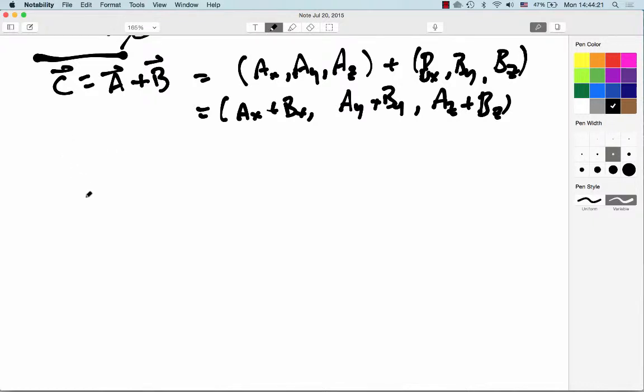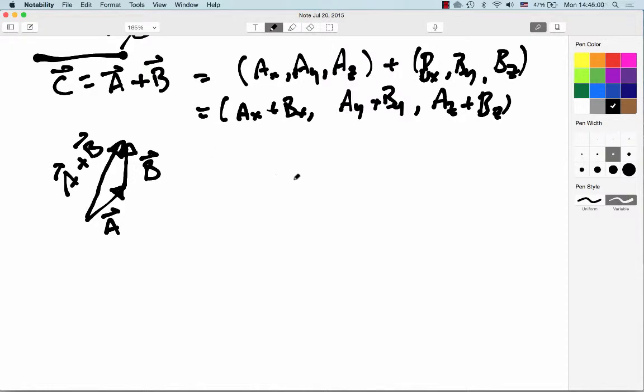If you're doing it graphically, there are two equally equivalent ways of doing it. I can go ahead and put the tail of my vector b onto the head of my vector a, and then the sum of the two is what I get when I connect the tail of a to the head of b. So it's a plus b, like so. We usually call this the tail to head rule because I put the tail of b onto head of a, and then the answer goes from tail of a to head of b. So you go tail, head, tail, head.